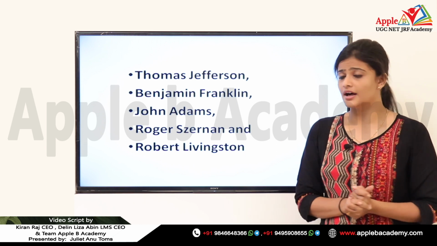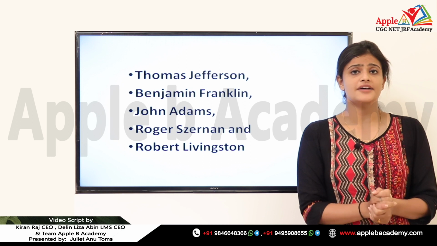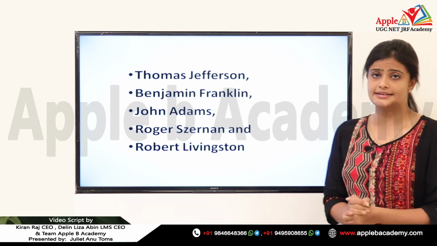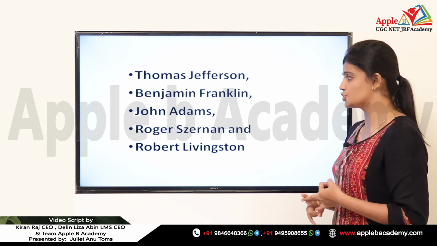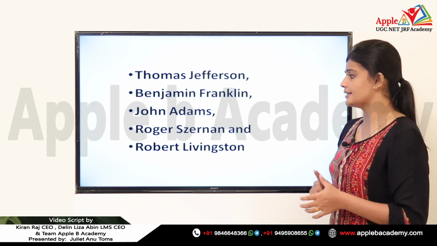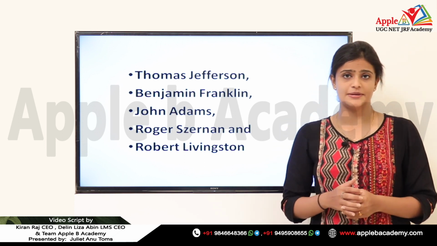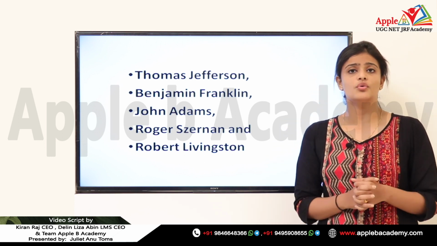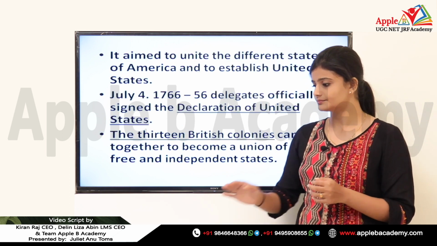And you have to remember the names of the 5 people who were involved in drafting the Declaration of American Independence, and they are Thomas Jefferson, Benjamin Franklin, John Adams, Roger Sherman and Robert Livingston. Okay, so remember, these are the 5 people who were there in drafting the American independence.